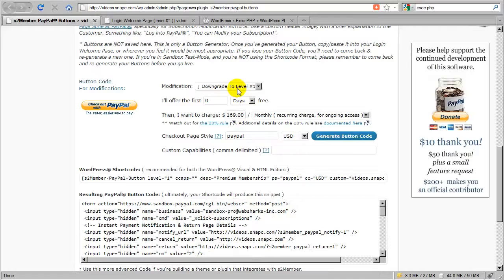If you were to use a level 1 with several different custom capability packages, which again we're going to cover in more detail in another video, I just want to point out why this is here, because this is very confusing to a lot of people. This is here in case you wanted to downgrade a level 1 to a new package of custom capabilities. So essentially it would still require a PayPal button because it would change the way the subscription is billed and also change the number or the type of custom capabilities that that customer would have.